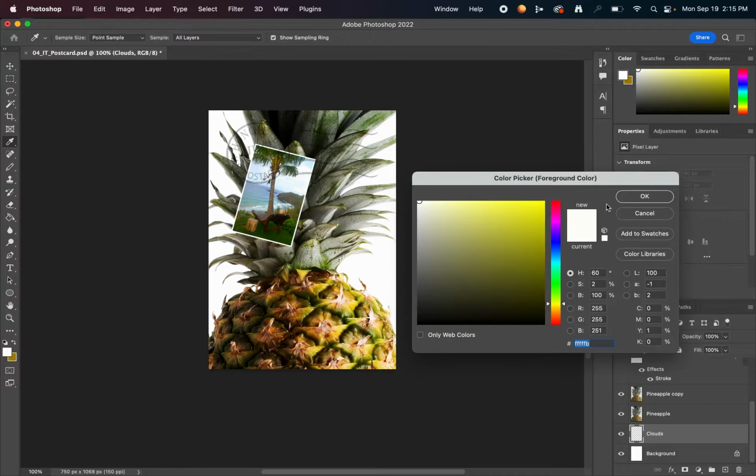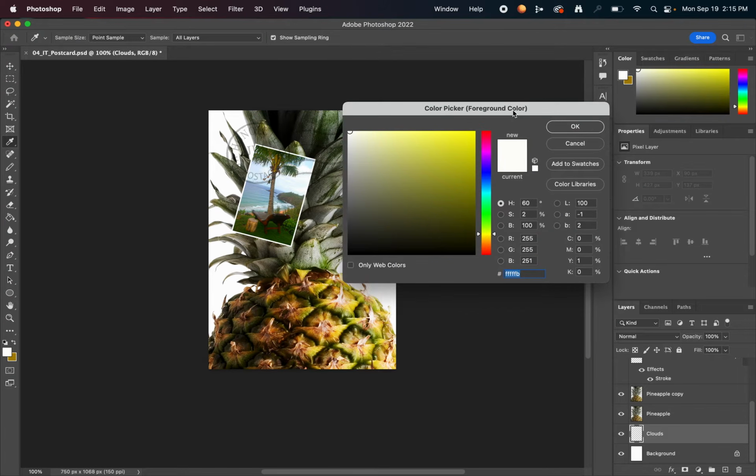We have the RGB values, which RGB would be red, green, and blue. So we're going to look for the RGB and set them. R, red, is going to be 48. G for green is going to be 138. And B for blue is going to be 174. And that's the specific shade of blue that our book wants us to use. So we're going to click OK.